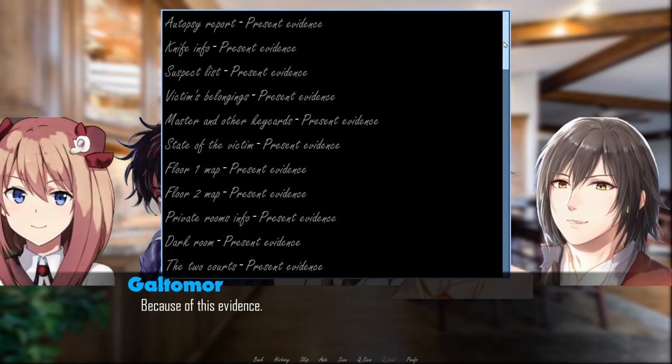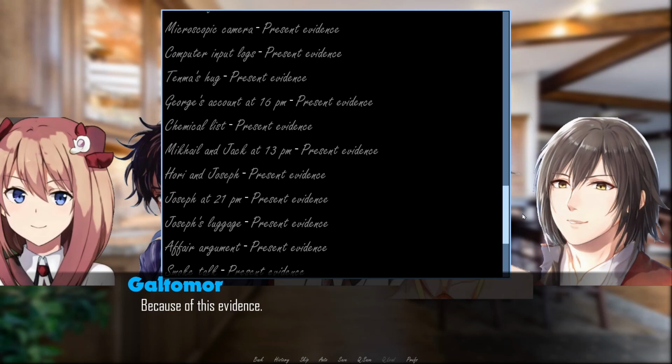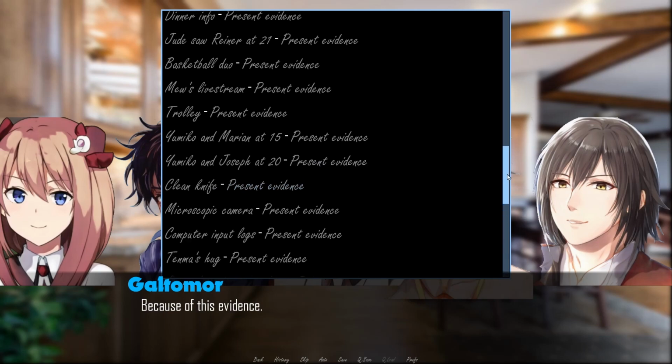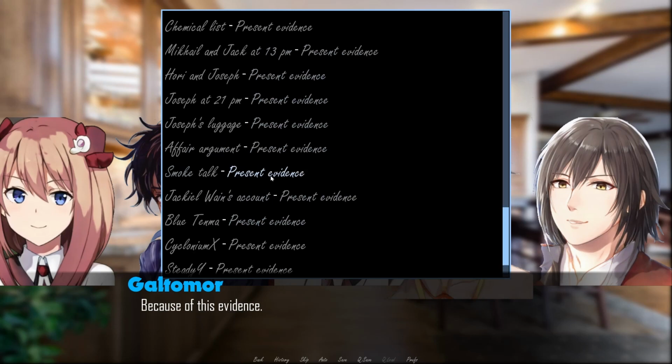Yeah, Galton was saying that Joseph could have done it. And this is also one of the harder parts, because you can definitely get stuck, or at least start brute forcing until you get to the right answer. And the right answer is obviously like this.